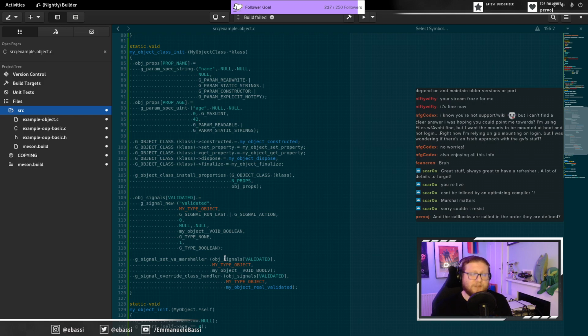Again, it's only ever useful if you're writing a language binding, and even in that case, you can also use the proper introspection API to know what kind of signals are available. So you don't actually have to, strictly speaking, use the signal API there.